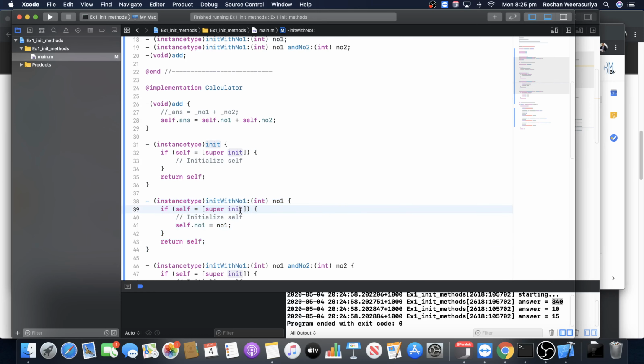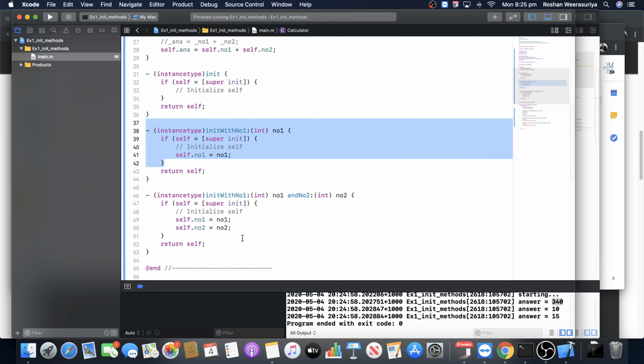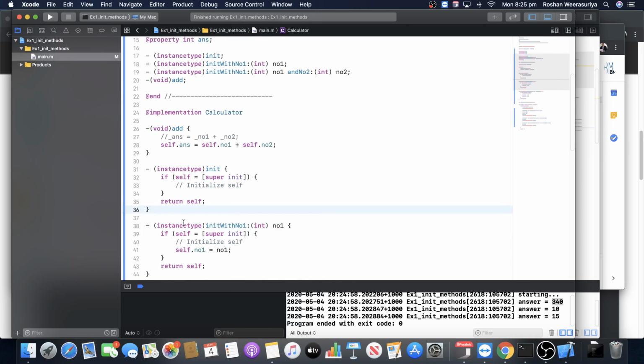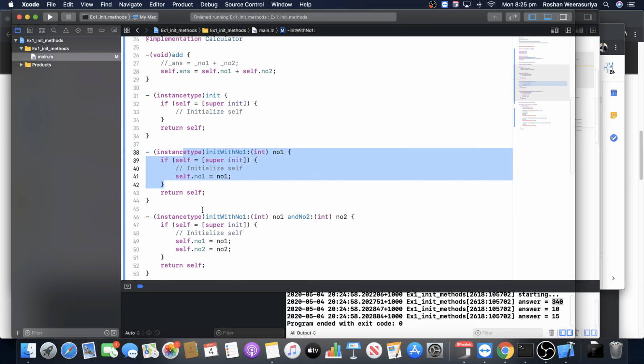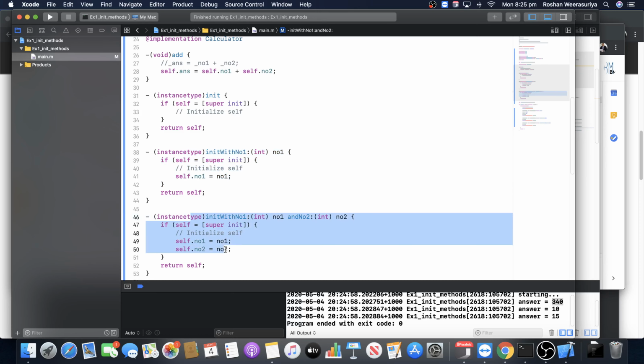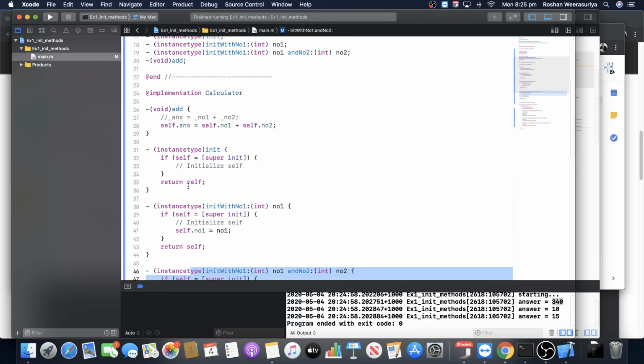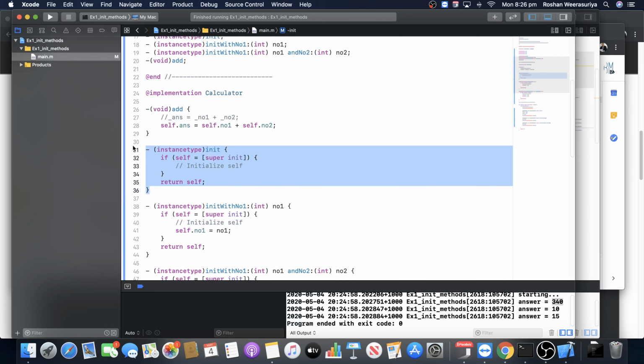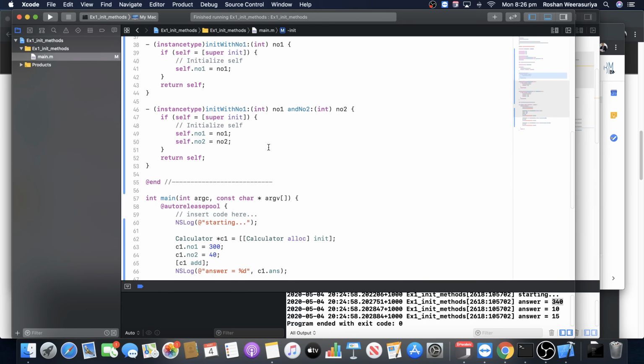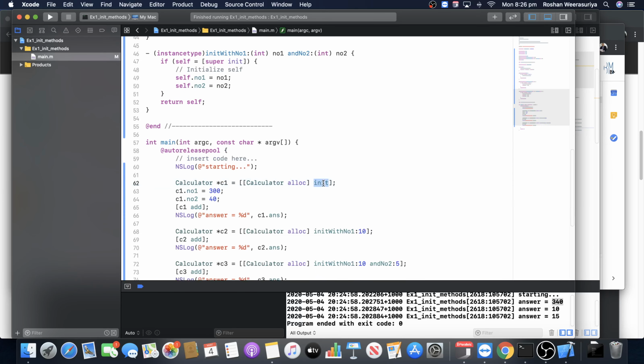So if you delete this and try to call a default constructor like this, in Java you will get an error, right?